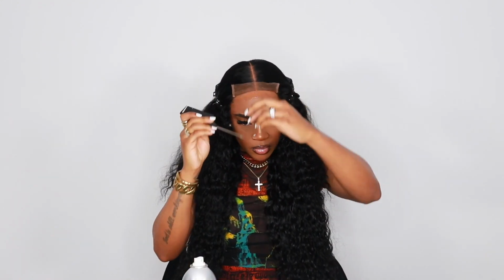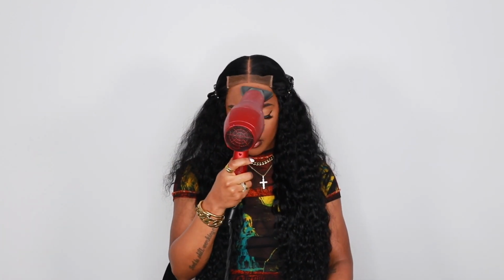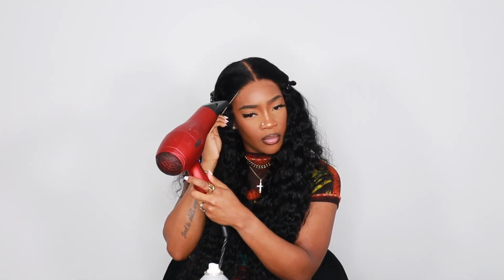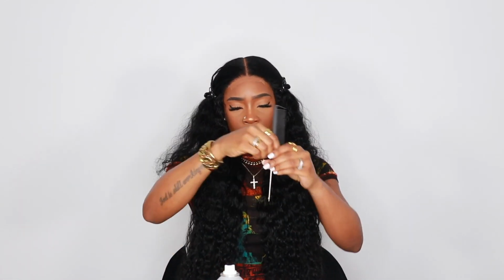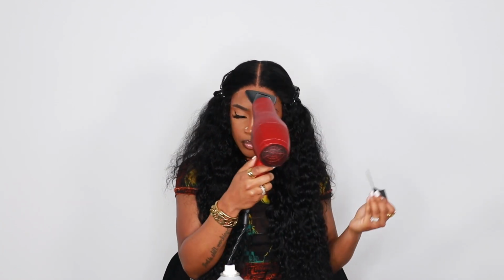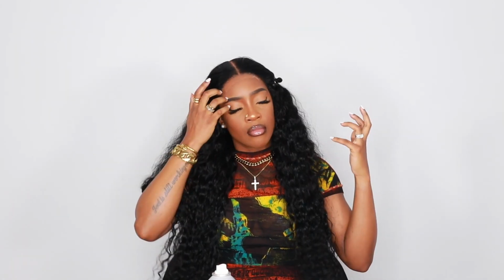So here I'm just spraying on one little layer and then I'm just going to blow dry it until it gets tacky. Y'all know the drill. So now I'm going to add one more layer of hairspray just before I put on the elastic band to make sure she is nice and laid.